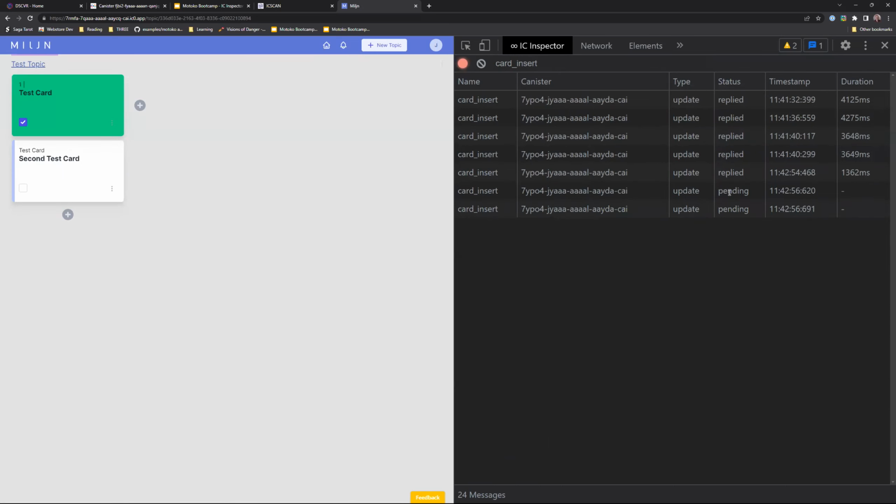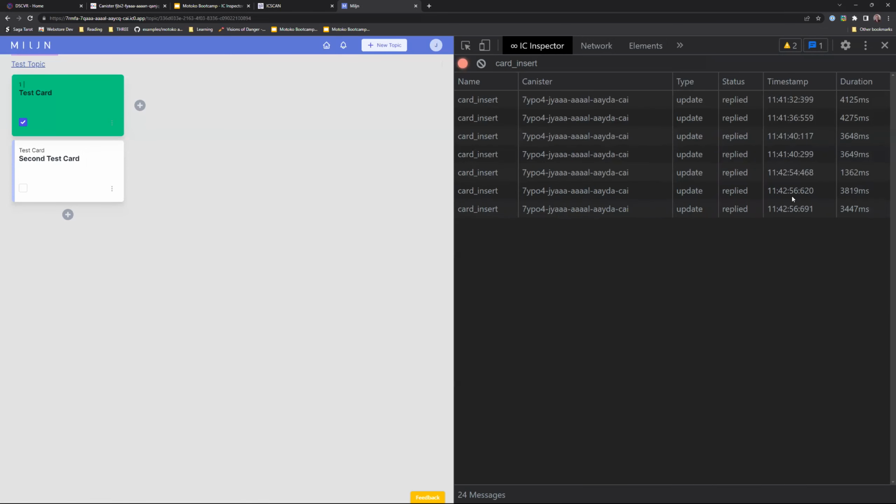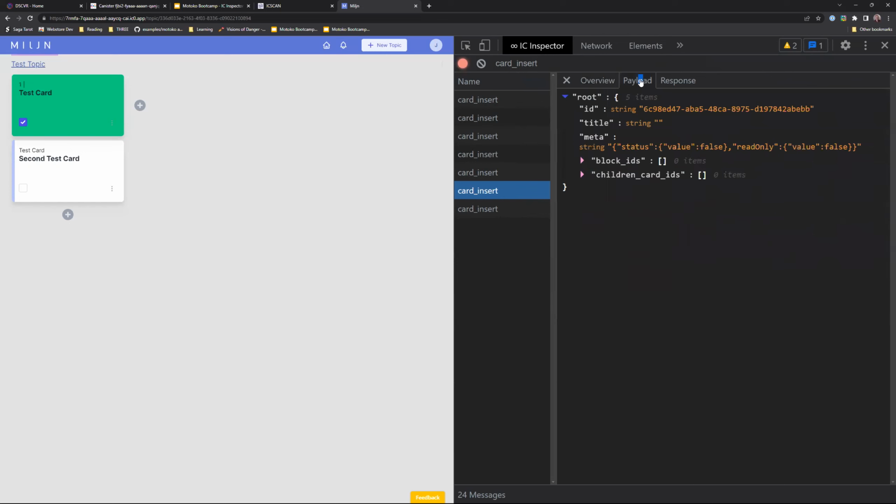And you can see these are pending. And that's done. We can also see how long these are taking. So this is a bit of review from the pre-recorded section, but we can tell if our user experience is slow, we can come over here and see how much time is going to different update messages. And perhaps we're chaining a lot of update messages together and things are getting slow. Here, it seems that we've created 2 card insert messages. So that's a curiosity. We've got the first one having children cards being an empty array, and the second one also being an empty array.